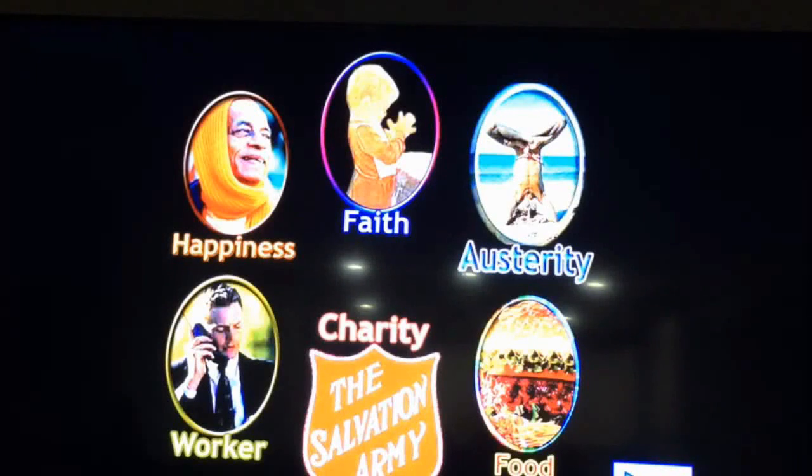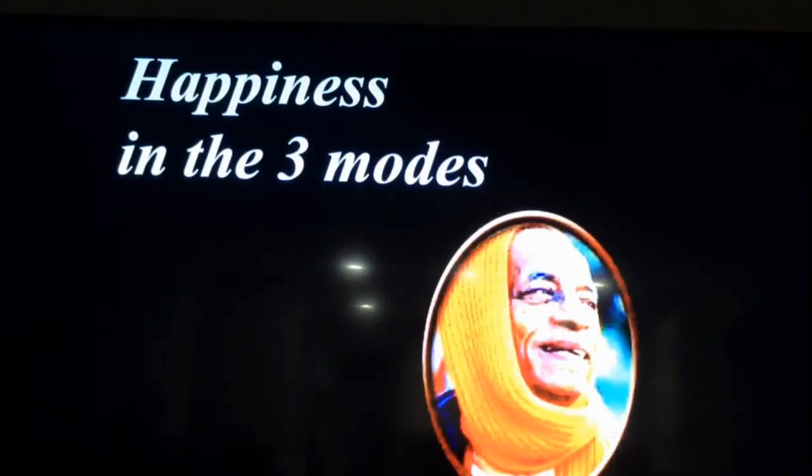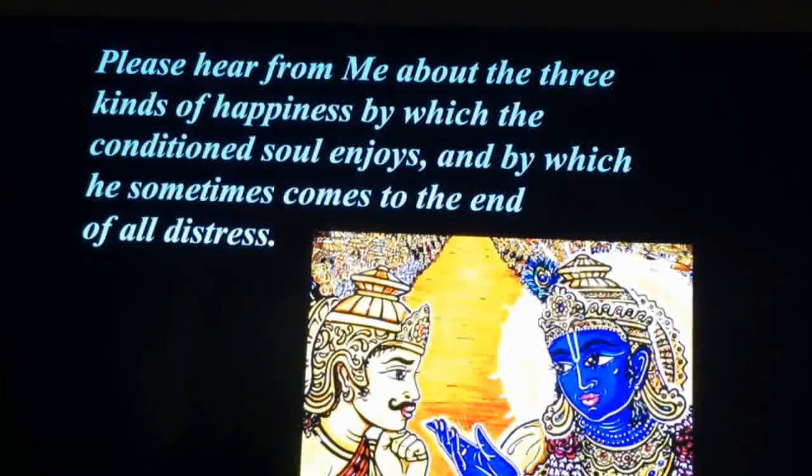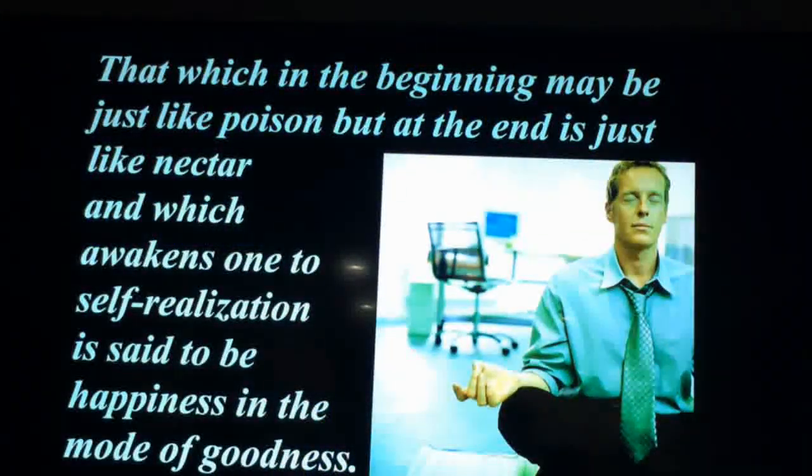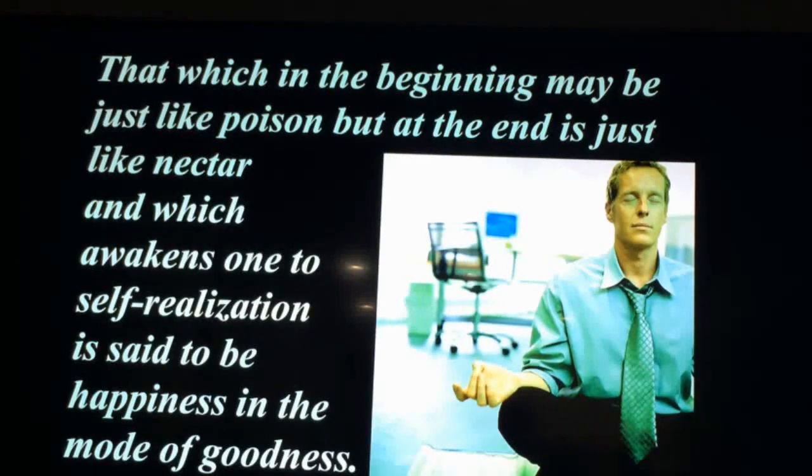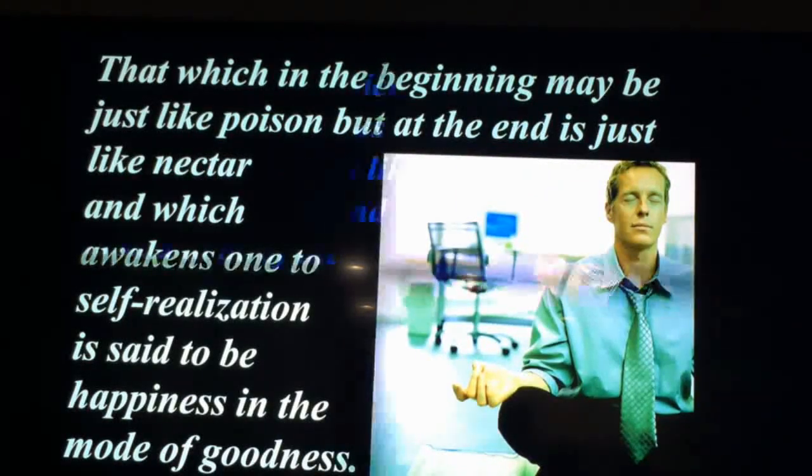Let's find out about happiness, huh? O best of the Bharatas, now please hear from me about the three kinds of happiness by which the conditioned soul enjoys, and by which he sometimes comes to the end of all distress. That which in the beginning may be just like poison, but at the end is just like nectar, and which awakens one to self-realization, is said to be happiness in the mode of goodness.